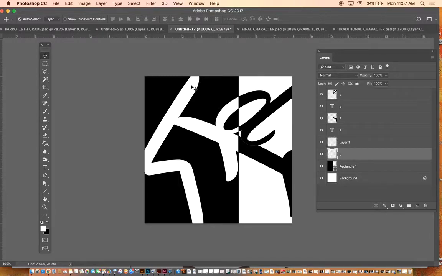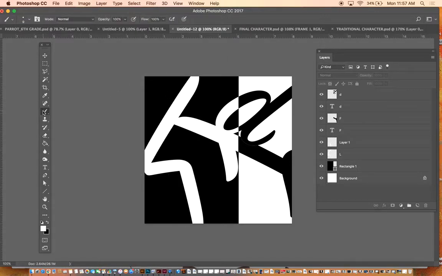Maybe I'm going to extend this out more. Let's see if I can do that. No, I'm not going to do it that way. Maybe by using my paintbrush on that layer and adding to it that way. Although that's not really that neat, right?